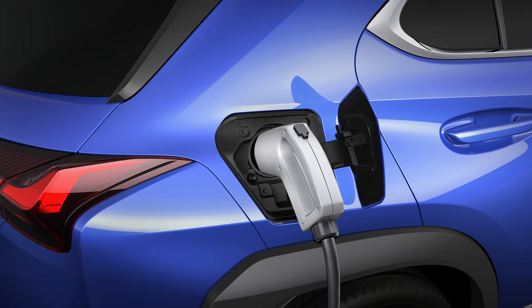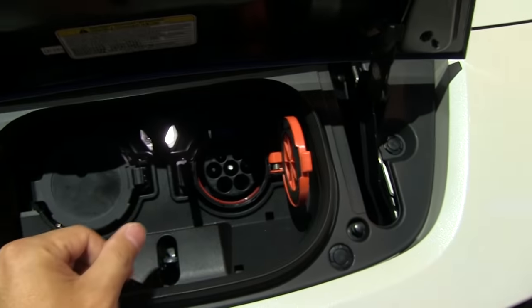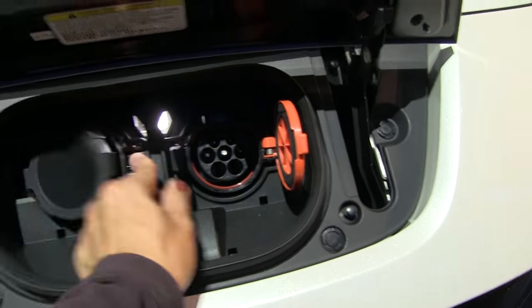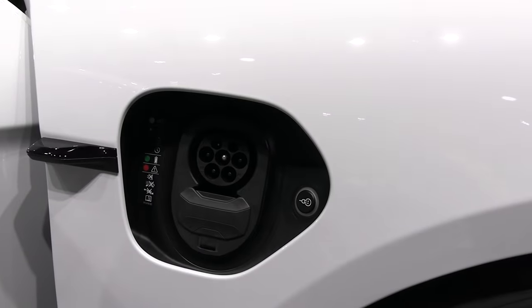Another problem with the CCS versus the CHAdeMO is that, if you look here, we're talking about the Lexus again. Lexus has the CHAdeMO plug on one side, and then the AC plug, type 2 hopefully, not type 1, on the other side. It looks kind of cumbersome. Well, you get used to it, of course. And in other cars like a Leaf, you only have a big panel where you have the type 2 and the CHAdeMO plug, so it eats up a lot of space, whereas with the CCS you can have a way more compact design, so it's not too big of a deal.